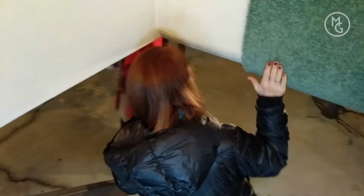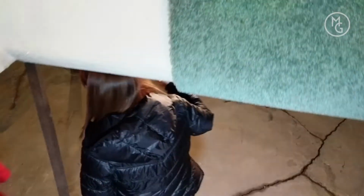The handy carpet here is so you don't bang your head. That's a really good idea.